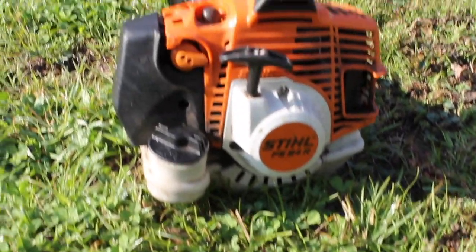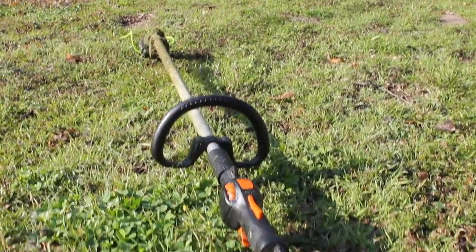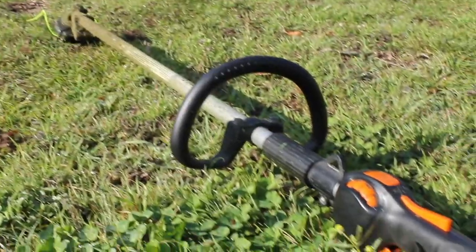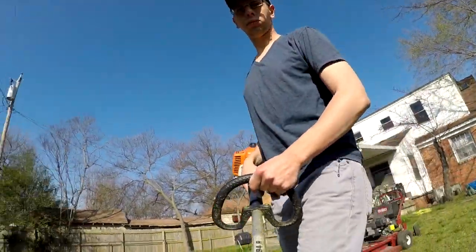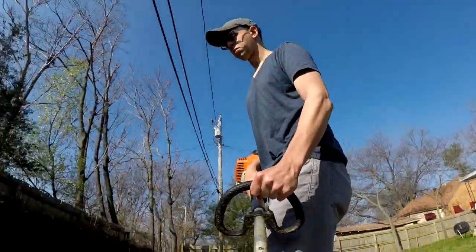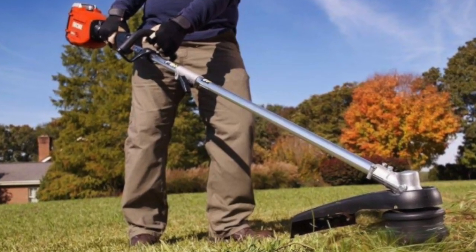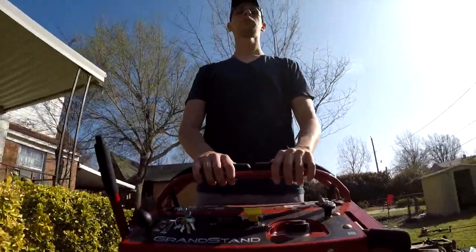Many of you probably remember a number of years back, I had the project of the Steel Driver — this is the fastest weed eater ever. It may not look like much, but it's got a 1.5 liter Honda Civic engine in there. With the Steel Driver, I broke the transcontinental weed eating record — weed-eated from coast to coast in only two weeks, along with my twin brother who was using his souped-up Echo. Unfortunately, I've just had to sell the Steel Driver. But with Drakemo, we're going to have a whole lot of fun.